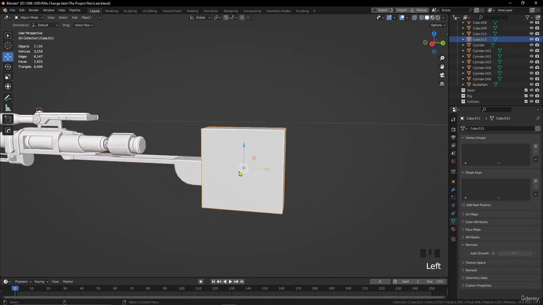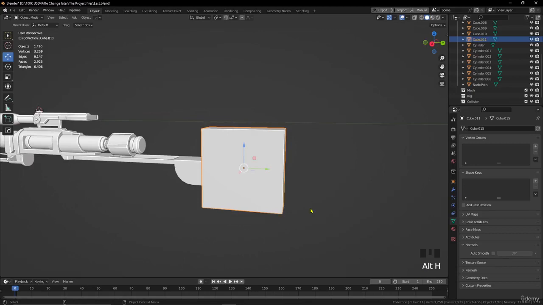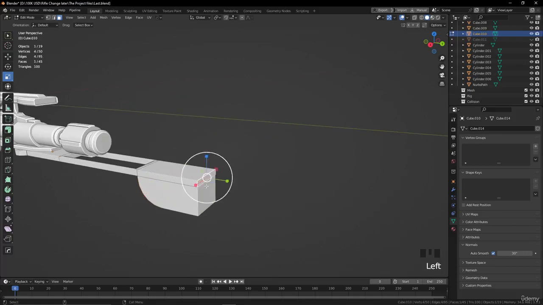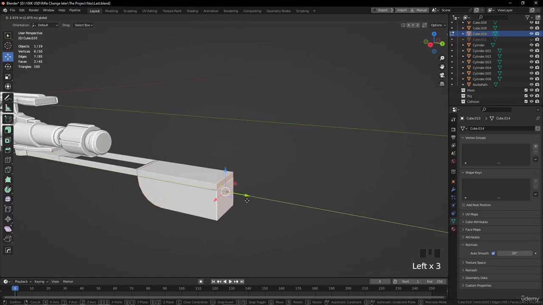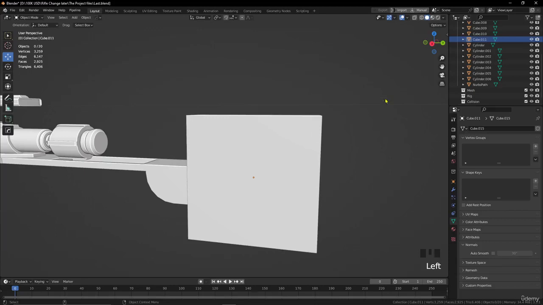Okay, we can hide this object for now, for this moment, by pressing H. And to unhide, to show it, just press Alt and H. Okay, let's go back to this object, face selection, select this one, and let's move it a little bit like this. Or we can just select the object we hid and just turn it on. You see here, we can hide and unhide the object.